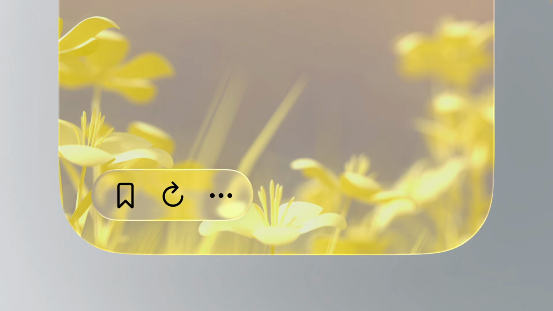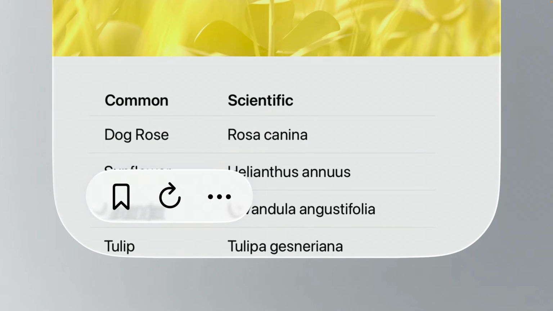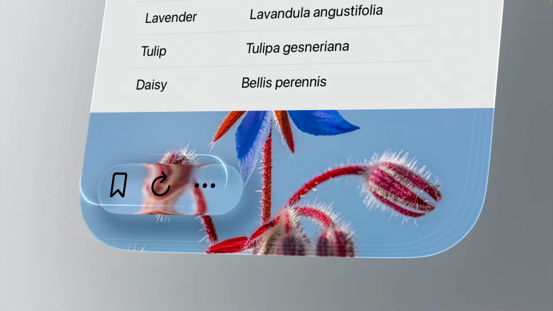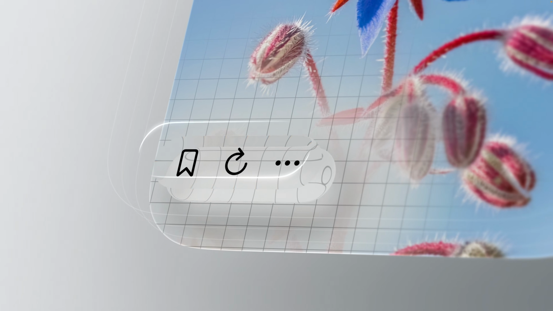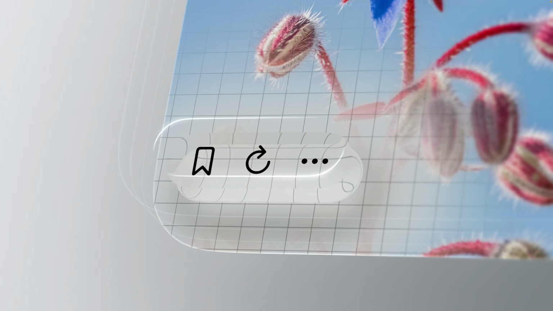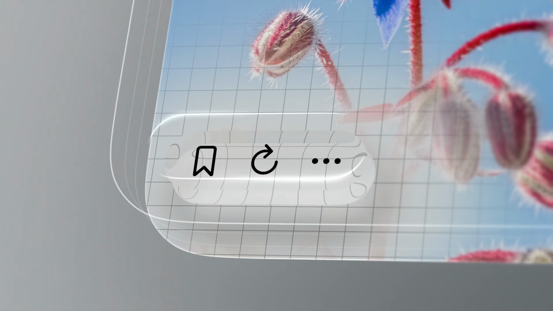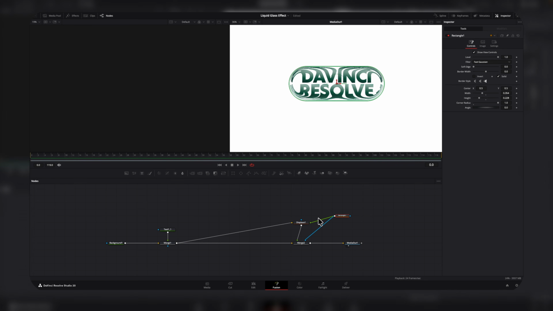Apple always goes one step further with this. Their liquid glass isn't just a blur or distortion. It has this rich shadow and lighting that adapts to whatever is underneath it. That's what makes it feel alive, not just like an effect sitting on top. So to recreate that same feeling, we need to do a little bit more work here.